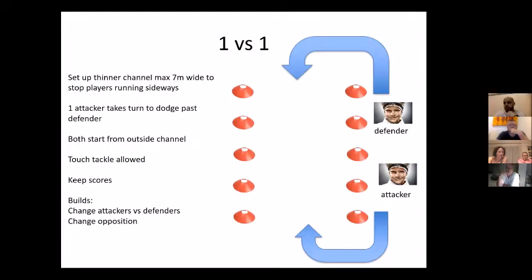Obviously change the people around. You can have loads of goes at this in a short period of time. You don't need to be having, like, you could set up two channels easily and have these guys going regularly. So the more reps you can get of anything, the better it's going to be for the guys.